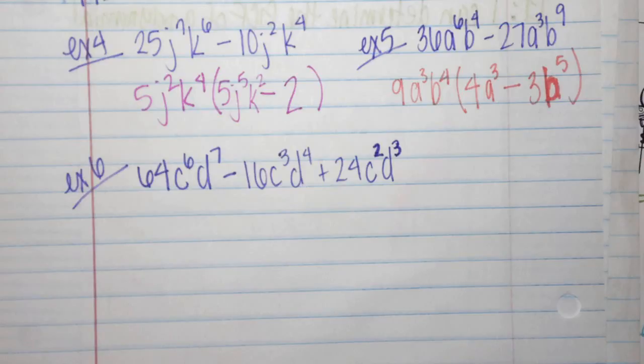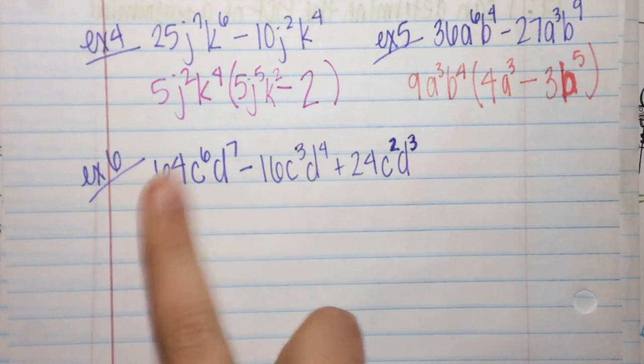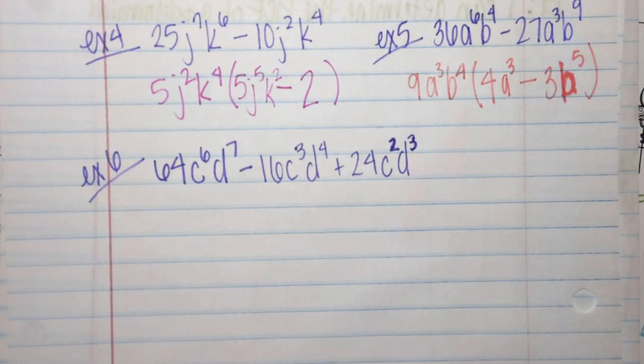Okay, do this one without me. Now, is it any different just because we have 3 terms? No. One of them doesn't have the same factor as the other. It's a trinomial, so you still find the biggest common factor that goes into those, and then the smallest exponent. Good job, Kobe. So do it without me.